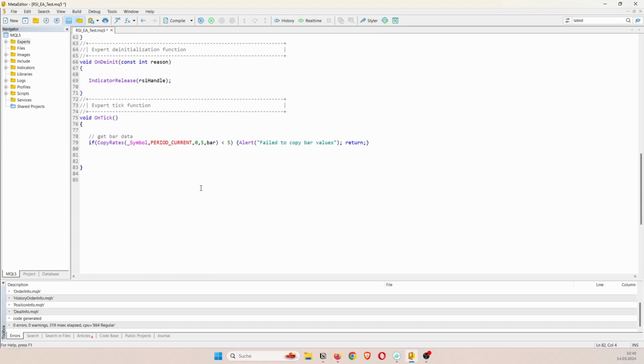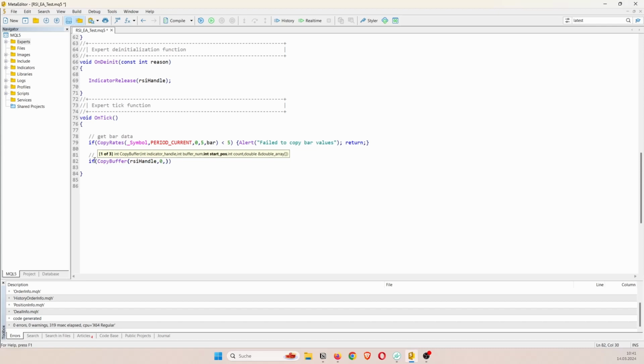Next, we can get the RSI data, and here we do something very similar. Again, we use an if statement, and now we use the CopyBuffer function. And here we specify the handle of the indicator, so that's our RSI handle. The buffer number, there's only one buffer for the RSI, so that's 0.